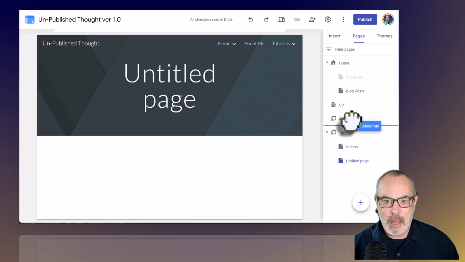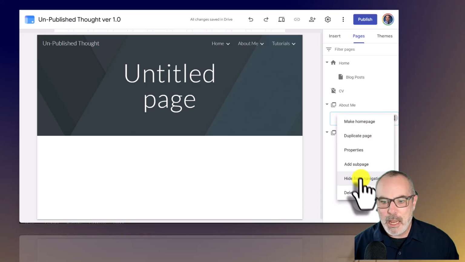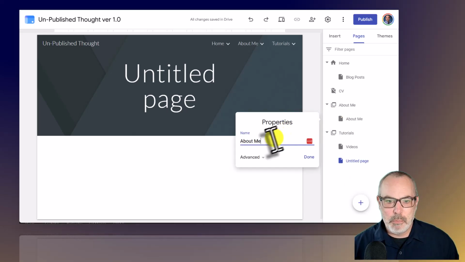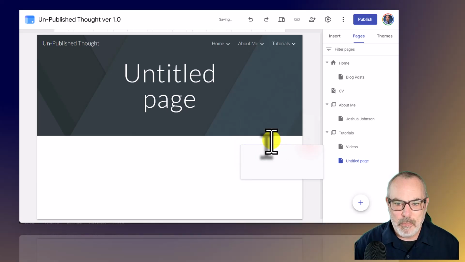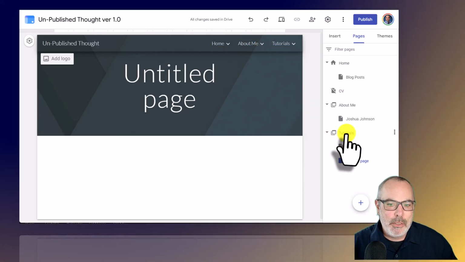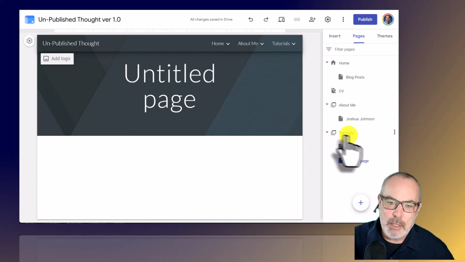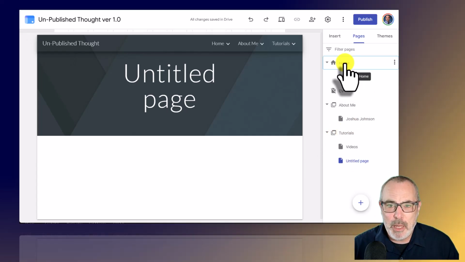I could have the About Me page underneath it, and perhaps I would rename it just so that it's different. Like here's Joshua Johnson, right? So now I have an About Me page that you can't click on, but underneath that, I've got it. So that's the difference between using some of these menu headings versus an actual page like the home one.